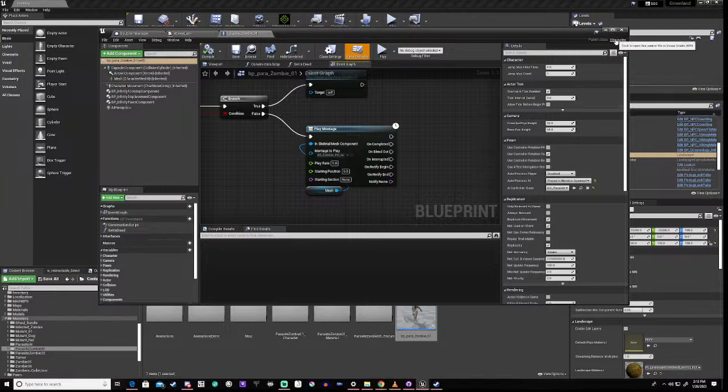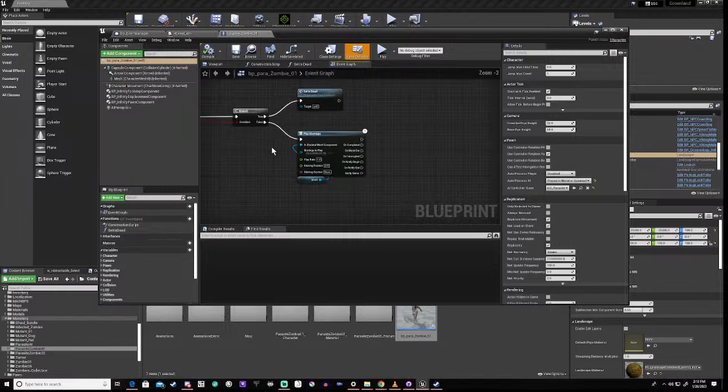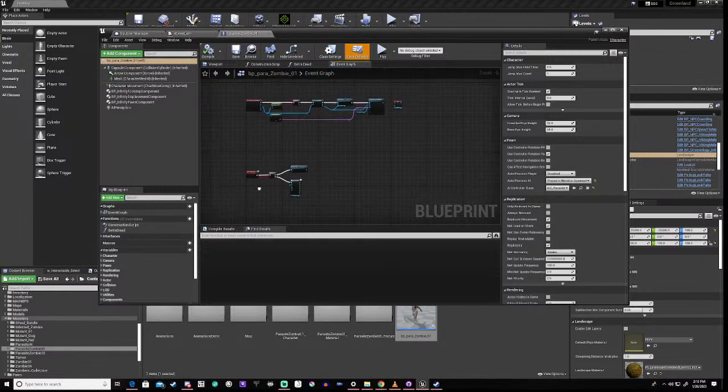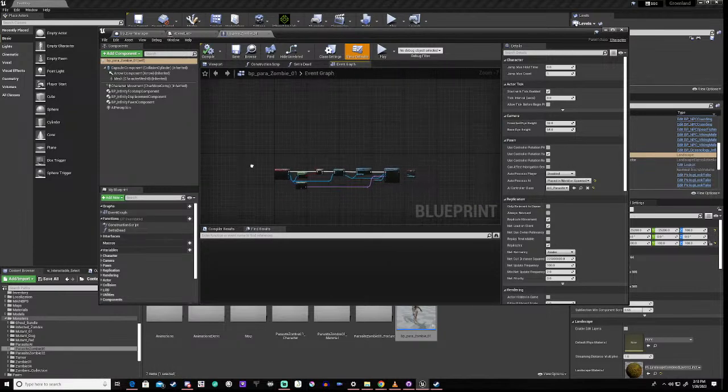And we have got a base class for this. So we can do this a couple of ways.